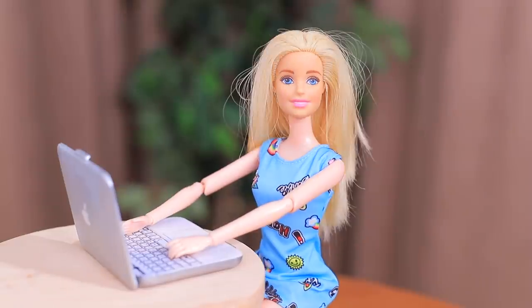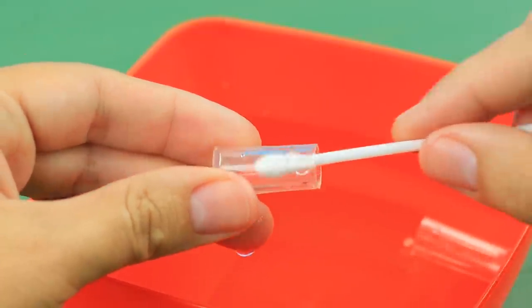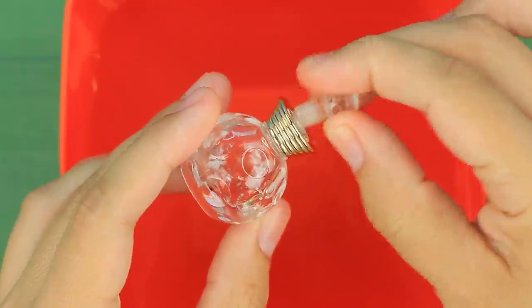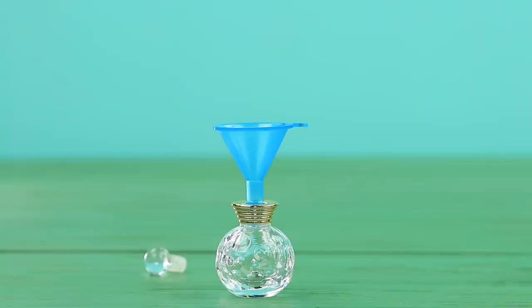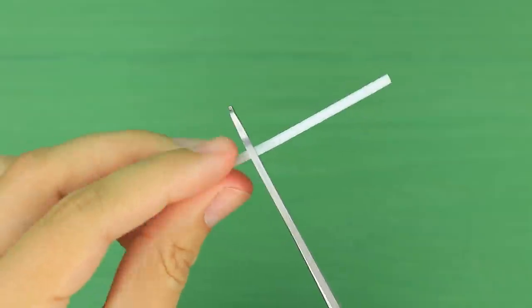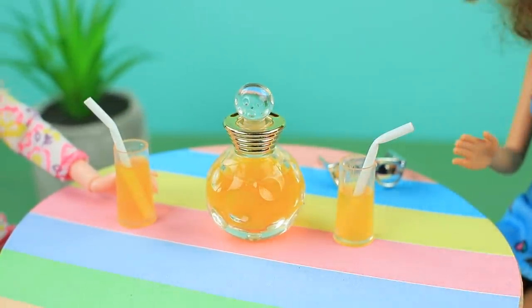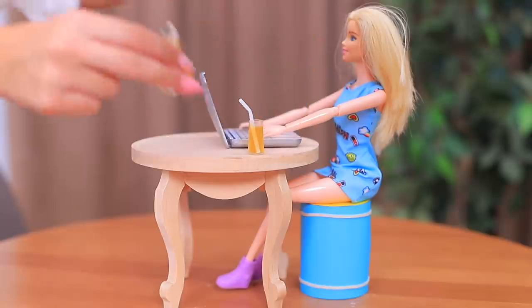Who's sitting at the table? We almost never have such tiny guests in our cafe! What should we serve — a plastic boxed lunch or a toy Coca-Cola? My friends are professors of Barbieology! They know that Barbies like fresh orange juice — you just need to make a mini cup! Clean a lipstick sample cap and also clean a mini perfume bottle. Pour orange juice into the bottle using a mini funnel. Cut a Q-tip, bend the end, and turn over the caps to be glasses, sticking the bent Q-tips into them as straws. Your order is ready! Here's your juice, Barbie! The doll is so thirsty — she wants to drink a whole bottle!